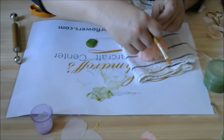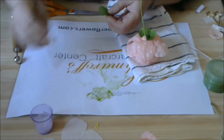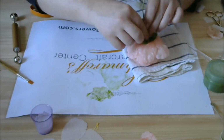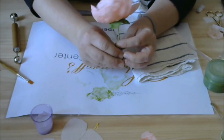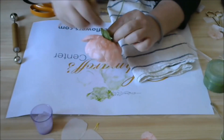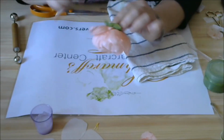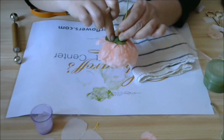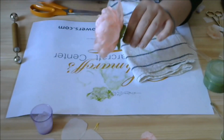So all you need is just to position 3 to fit around. Okay, and here we go with the third one. Press. So you can see that now the flower, if you look from a side, has a little bit more finishing. If you're not happy how open your calyx is, on this stage you can come with a little bit more glue and secure a little bit up. But it's much easier to start with not too much glue and to reposition and glue on the next stage.